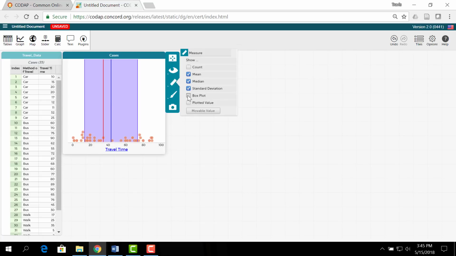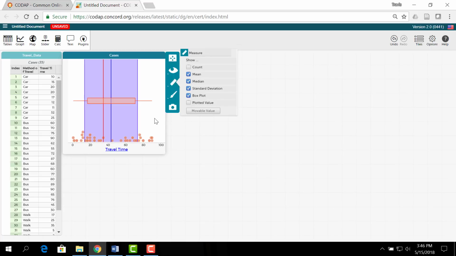The last measure of variation that we can look at to describe spread is from our box plot, and that's talking about the interquartile range. If we look at our lower quartile of 17 and our upper quartile of 71, the distance between those two points is 54, which would be our interquartile range. And that contains, between those two values, approximately 50% of all our observations, the middle 50%.